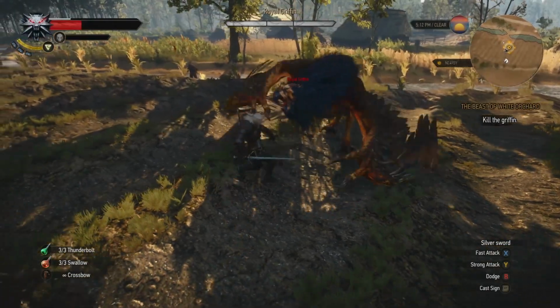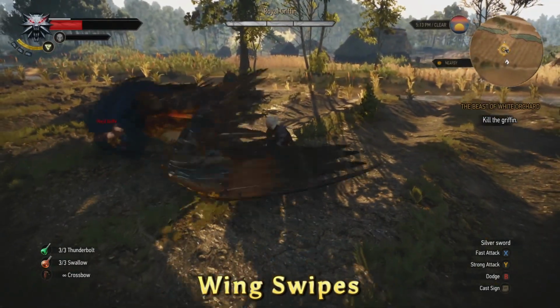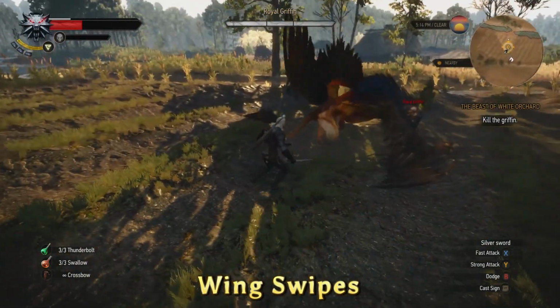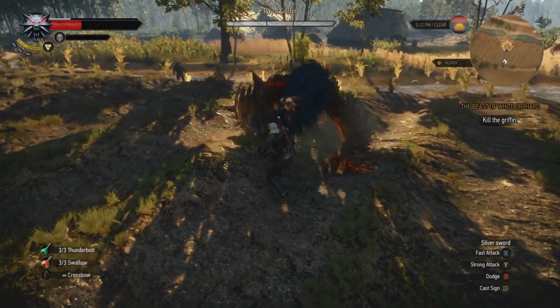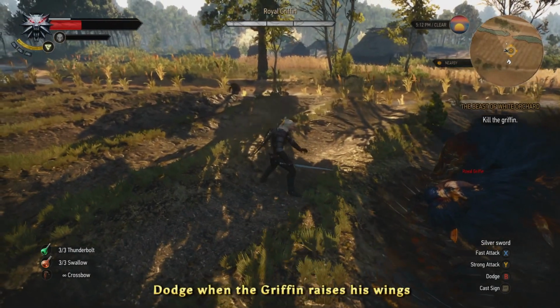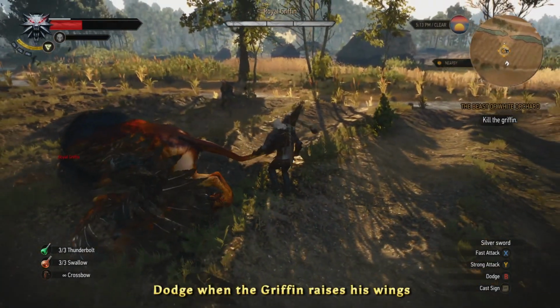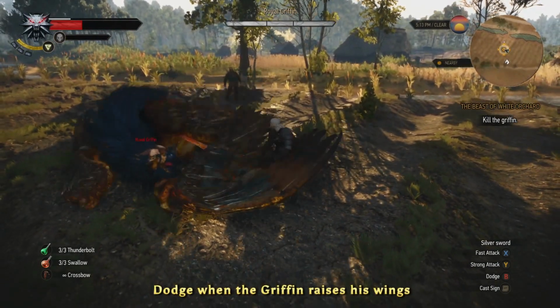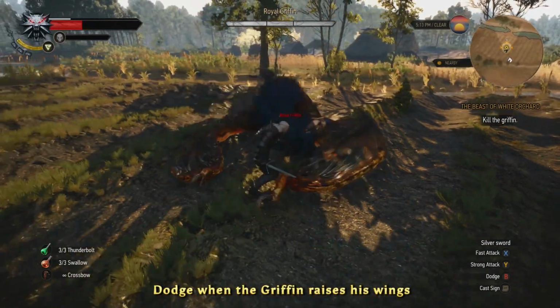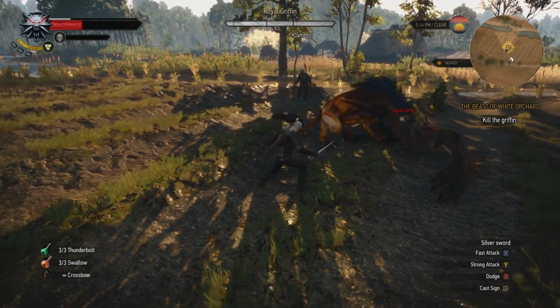This is the Griffin's wing swipes. They can be avoided by timing them correctly. To avoid them, you need to look at the wings. When he raises a wing, you need to dodge. I would not recommend actually doing this because it would put you in unnecessary danger, but you can avoid them, as I showed here. But don't do it like this, it's too difficult.